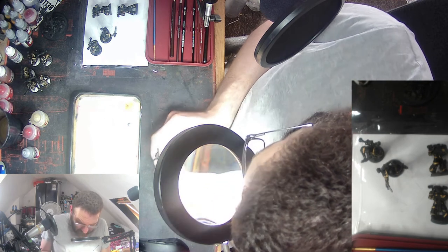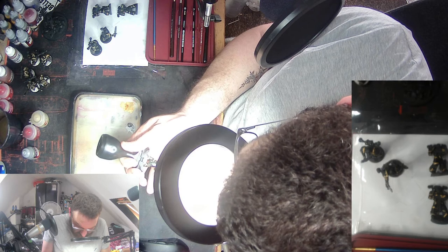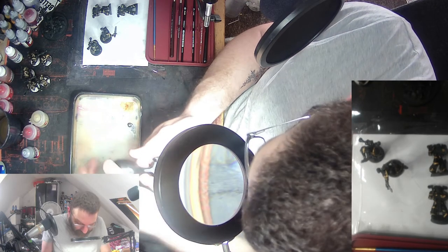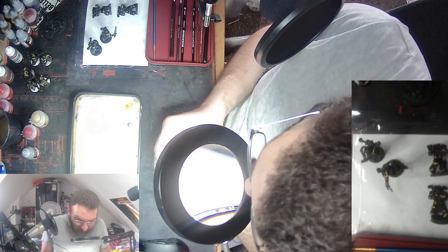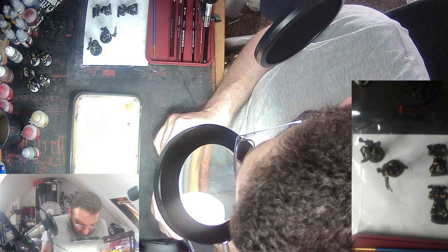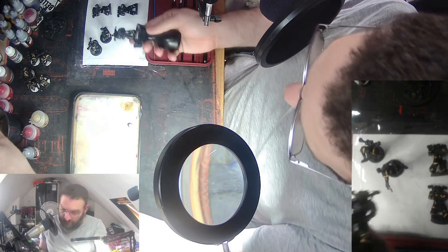I once spent 20 something hours painting a single Dark Angels infantryman, and I realized I am not going to get this Dark Angels army painted in time. Now if it's my own personal army, I'm just going to use for display purposes, like have it on display behind me or on a shelf or something, then yeah, I will take my time, I will invest those hours into said miniature.